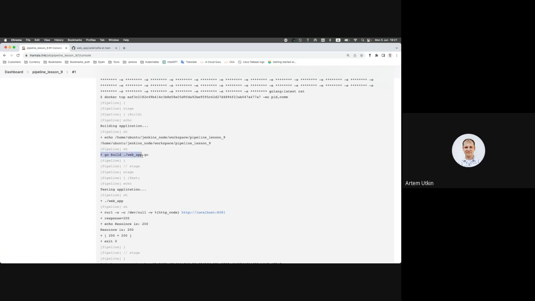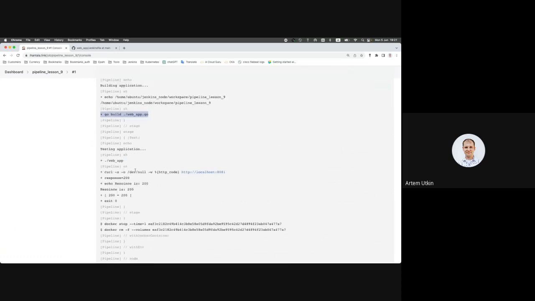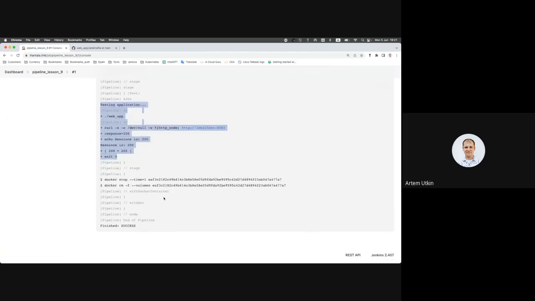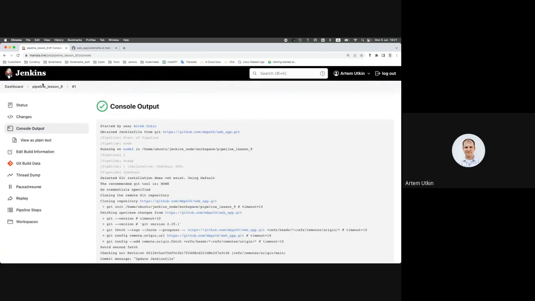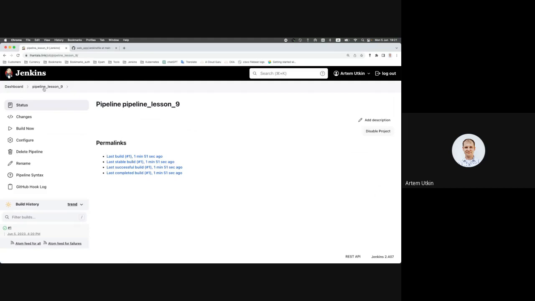Suppose building was all right, and we are testing the application as well inside the container, and here is the success. So now we have built and tested our application inside a container on the agent node.